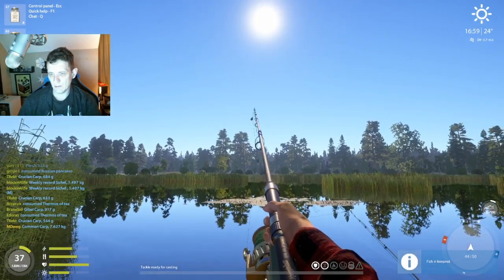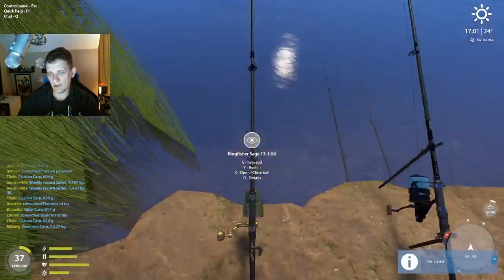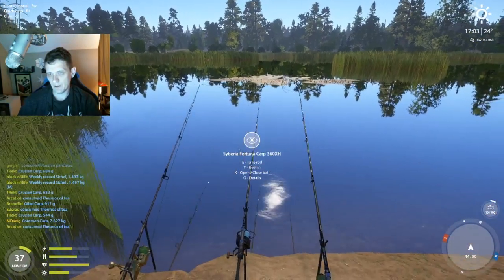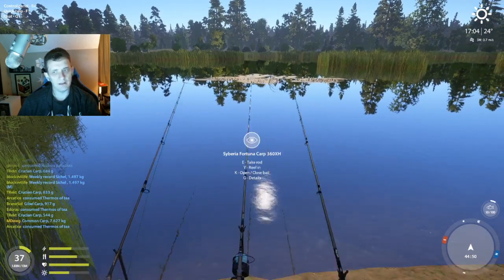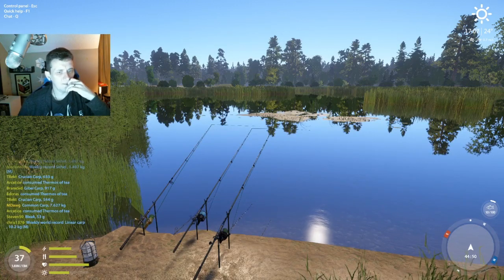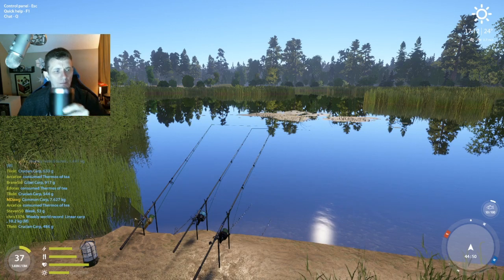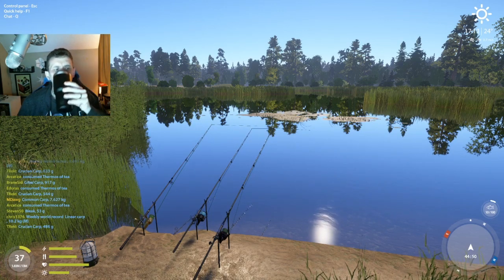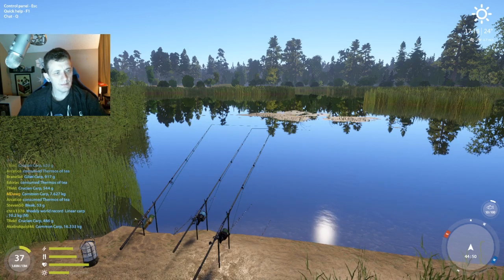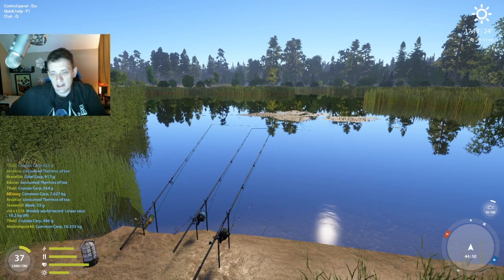Sometimes, even on smaller fish species like trophy bream, I've had them where they're fighting so hard you think you have gotten a carp on there or something. And then other trophy bream just come right in, with very little fight to them with the same strength line or reel. So not every fish is the same, but yeah, that's funny. Yeah, it's not about the weight of the fish, it's about the strength of their fight, right?